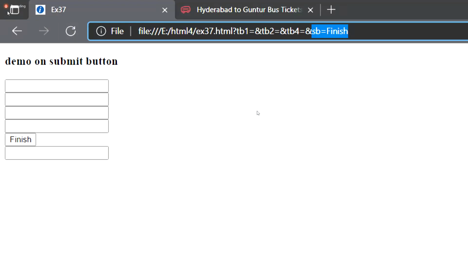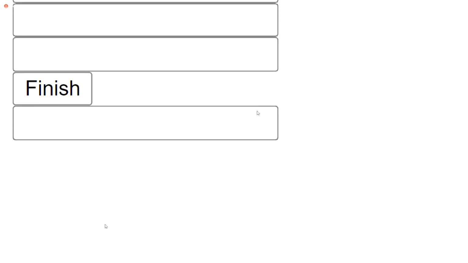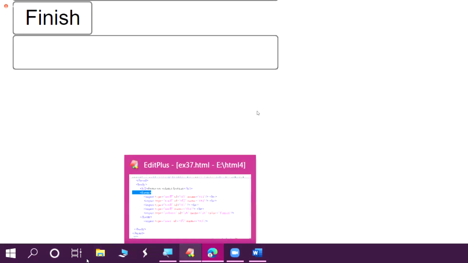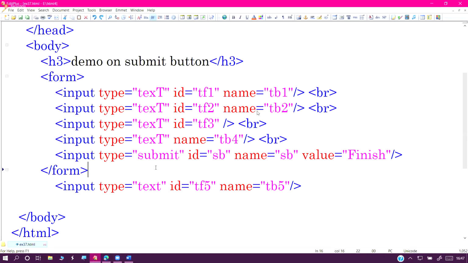So if you want to design dynamic web pages, sir, this knowledge is mandatory. Without this knowledge, you can't do anything in servlets, in ASP.NET, as well as dynamic web pages. For designing dynamic web pages, this is the basement. It is my duty as a front-end developer. My duty is completed, but after clicking the finish button, what to do? That you decide in your Java or in your .NET. So my responsibility is completed. Your next subject's responsibility starts from here.